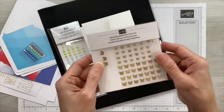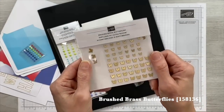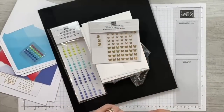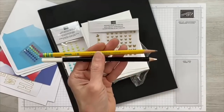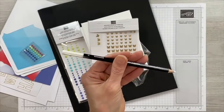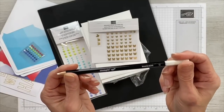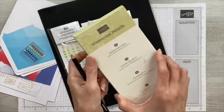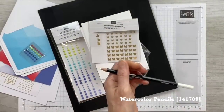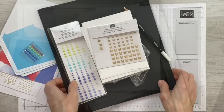And then I'm going to bring in some of these brushed brass butterflies. We have a gold fun accent to add to our card. And then one other item that is optional, because you could use a pencil and get a similar look, but I'm using our Whisper White, or Basic White, it's now called Basic White, I'm sure, watercolor pencil from the watercolor pencil pack. And it's kind of a unique card that we're going to do for that one.